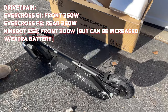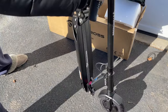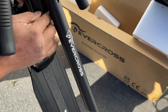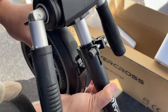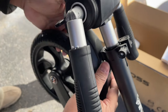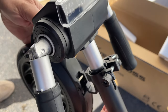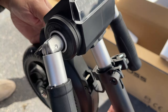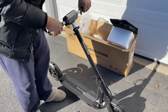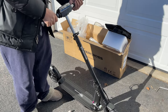This is what it looks like folded up. And so I don't know if you caught this, but I just basically pushed the brakes up, down, and there you go, sorry. And then you can unlatch it right there. And I just fold these up, lock this in place.